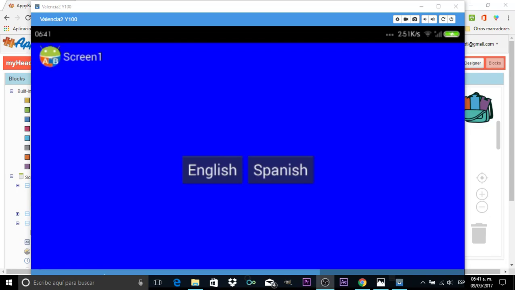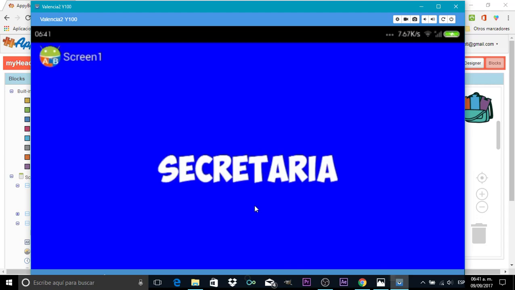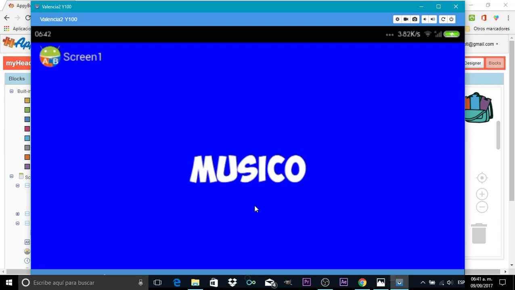Well, today we're going to make this. So this is the final app. As you remember, we have English and Spanish for this HeadsUp game. If I select Spanish and then I go for this, I have the categories now with animals, occupations, or heroes. Now I change the font, and if you check now, you have 2 different sounds.